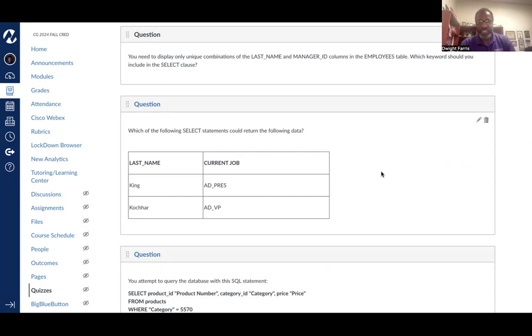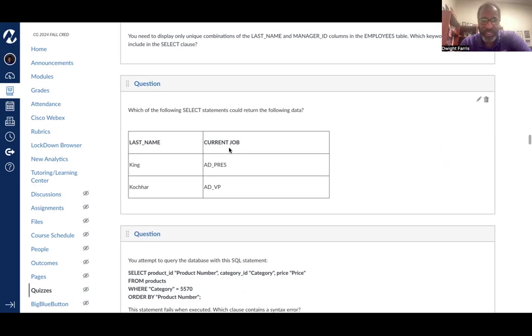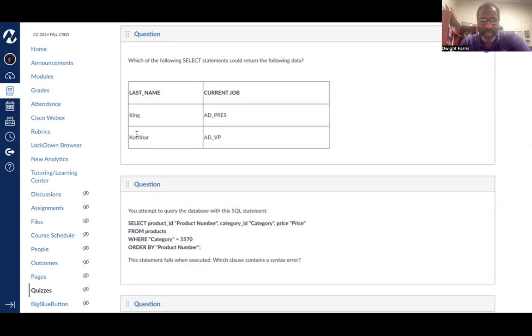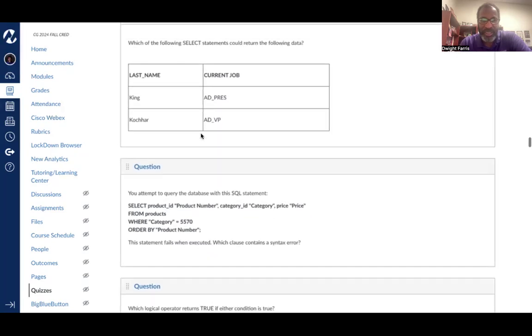Which of the following select statements could return the following data? We have last name, current job, and King and Koklar.